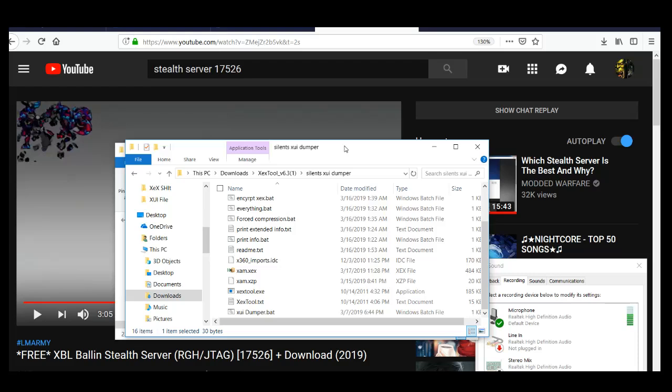It's when you launch your XEX menu. If you don't have a USB plugged in, you should see two drives: your HDD, and then another one. Sometimes three. There might be an HDDX, but there should be an HDD, HDDX, and a flash. You want to open up your flash, and then you should be able to find all the resources in there, all the XEXs that you're gonna need.